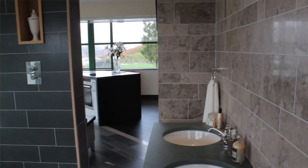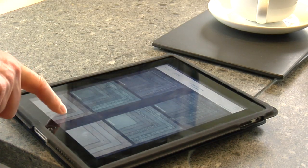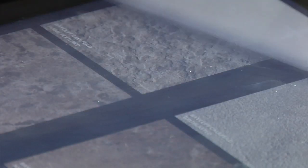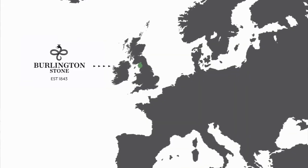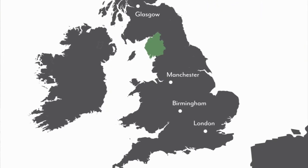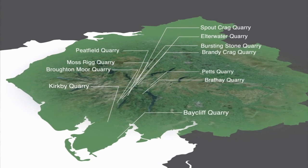Our showroom is very important to showcase the choice of materials that we have. For people who can't make it to the showroom, because we have clients all around the country and all around the world, we have a range of facilities that they can use: literature, a fantastic website, an app. Critically, and I think uniquely for a stone supplier, we demonstrate on the app the range of stone that each quarry provides. Whichever one of the stones that you choose from all of our different quarries from all around the South Lake District, we hope that brings a little bit of a memory from the Lake District into your home or wherever the project may be in the world.